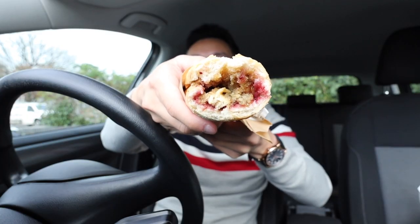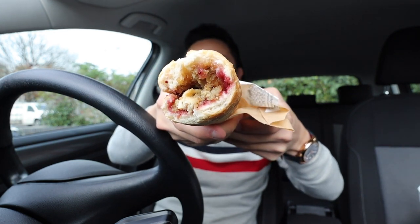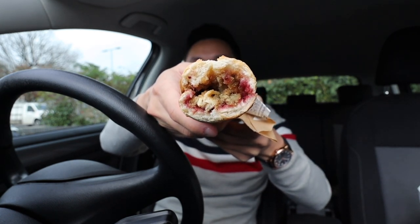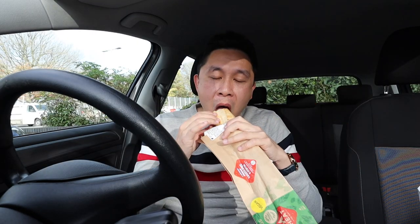Okay, so you get a great crunch from the baguette when you bite into it. You can definitely taste the cranberry sauce in there. The vegan goujons in there definitely have a bit of a meaty texture, and you can taste a slight flavour of the sage and onion as well. So not bad as well. So this was £3.50 in price, and you get these from the fridge and you have to ask for these to be warmed up, so don't forget that step.